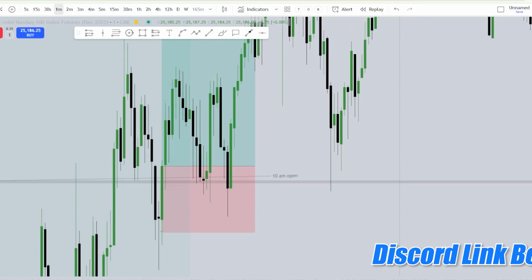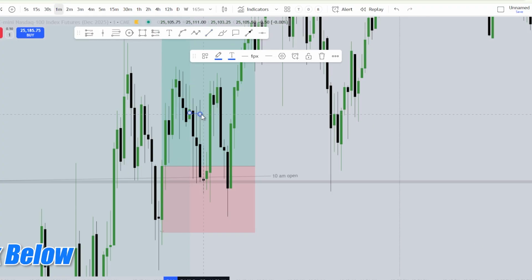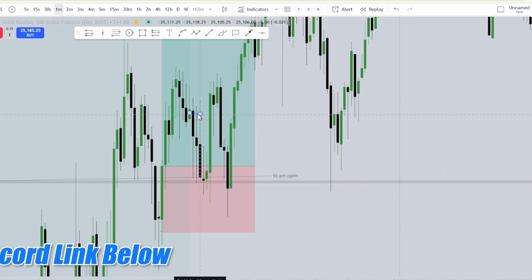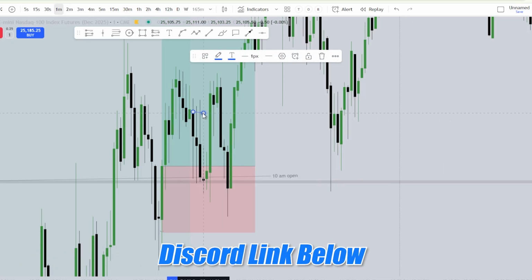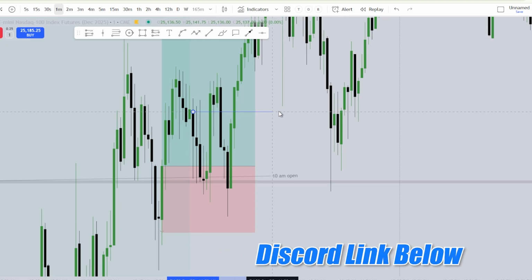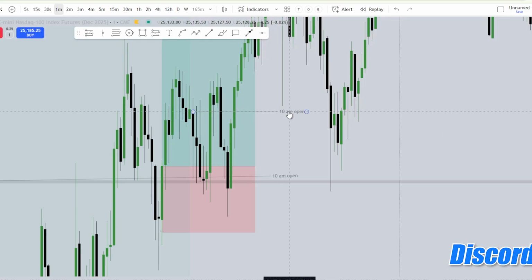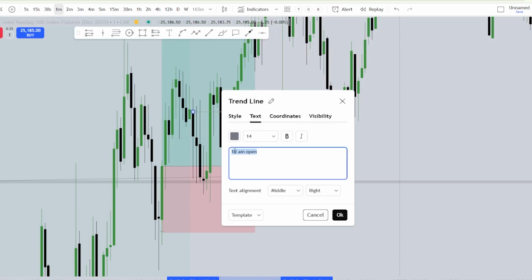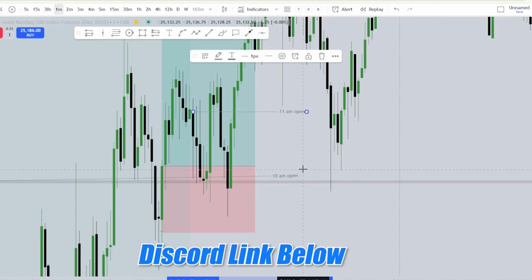You can literally do this if I was to bring out 11 o'clock. The 11 o'clock open is right here. So again, I use the 10 a.m. open because I was already in the trade at 10, using the 1050 macro. But let's just say you want to use 11. The 11 price open right there. Boom. I usually use 10, but if it's 10, I can make it so you won't get confused. There we go. And 11. There we go. So you've got the 11 open.